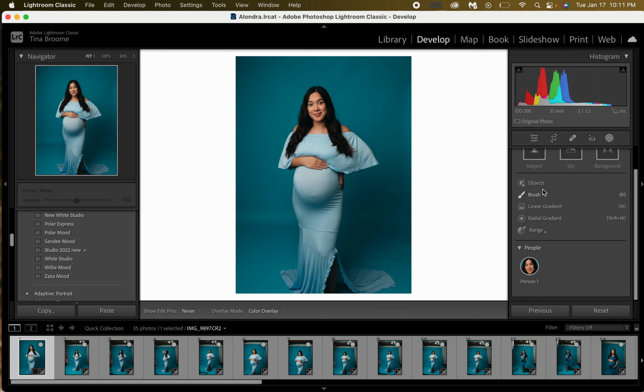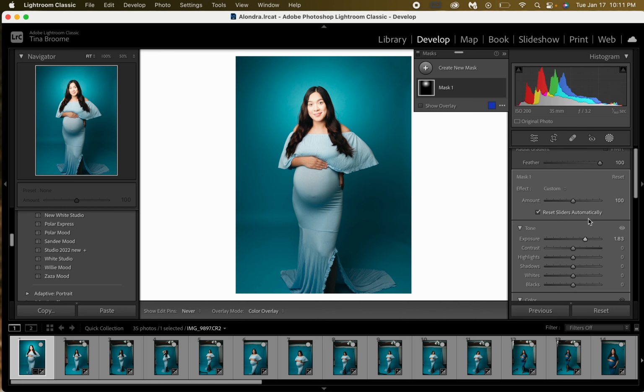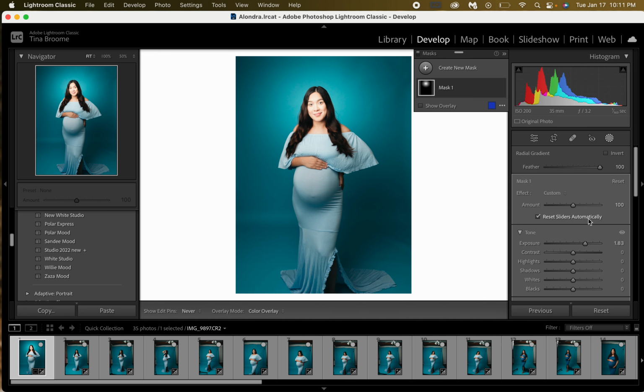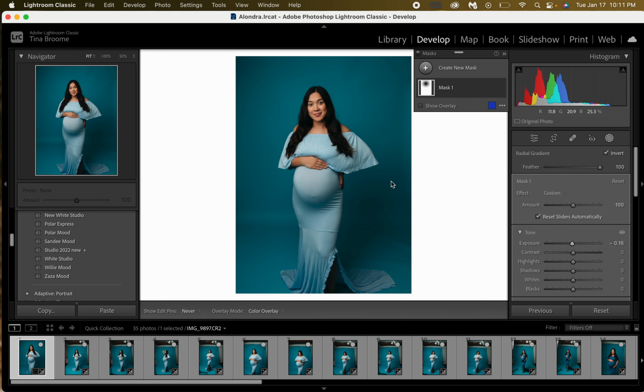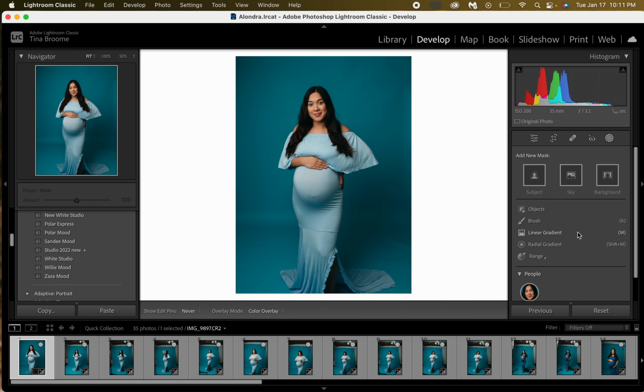There are a couple other different things in this panel that's really fun. You have the radial gradient. Now, this would be really good to use for, say you're doing those heirloom portraits. That's what I would use it for. You can invert it so it does the opposite. So it does everything but what you press. Now, this can be really handy. I really like to use this when I want to add sun to an image, or I just want to add a highlight somewhere through trees or something like that. I will use it.